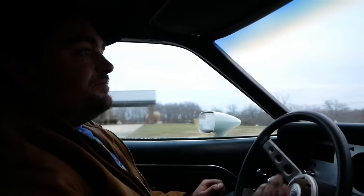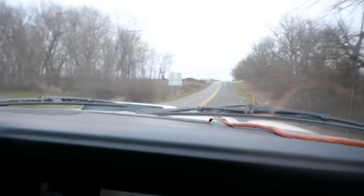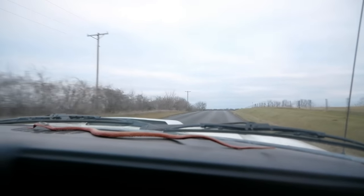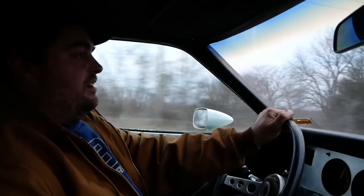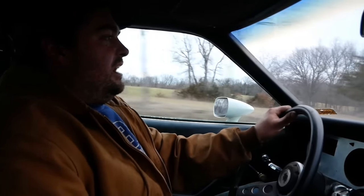Well, the handling characteristics are vastly improved, though. That was good. Yeah, that was good. That was fun. Oh, it's back. Yeah, at speed, it works fine when you don't need it. Second gear scratch. Oh, and I missed third. This thing's pretty good now, though. Let me get another pump in on order, and I think you'll have a pretty nice little car to drive. But that's all I got time for. I'll be waiting another week for another pump, as is tradition with this vehicle. I can't ever just have it easy.